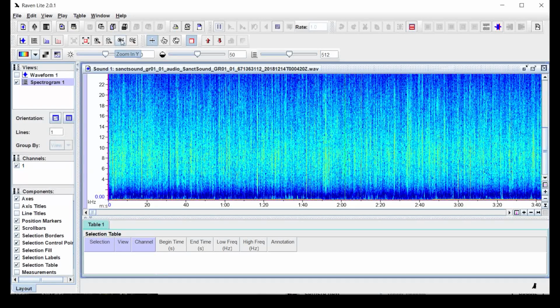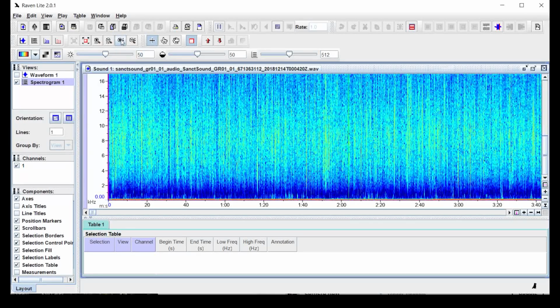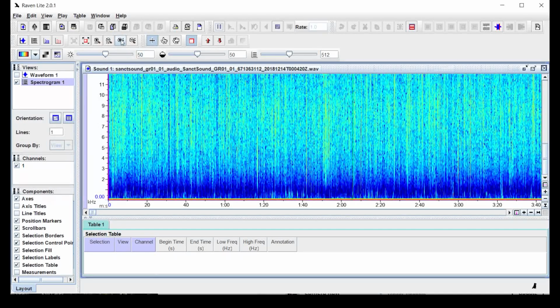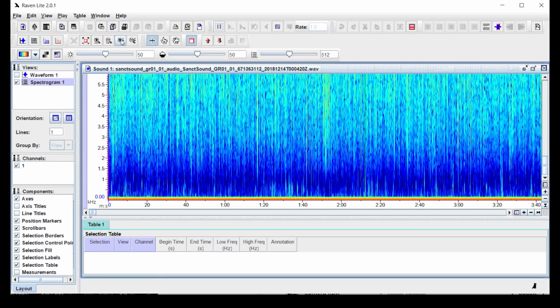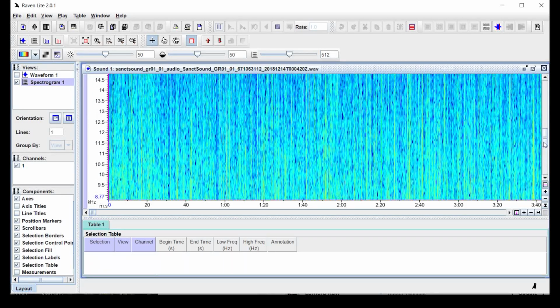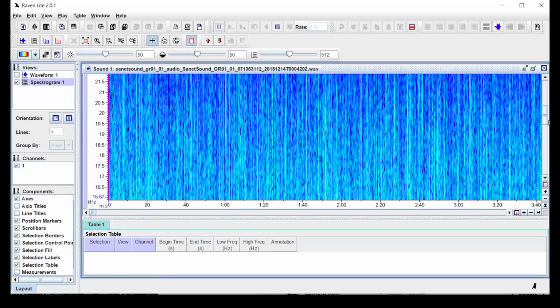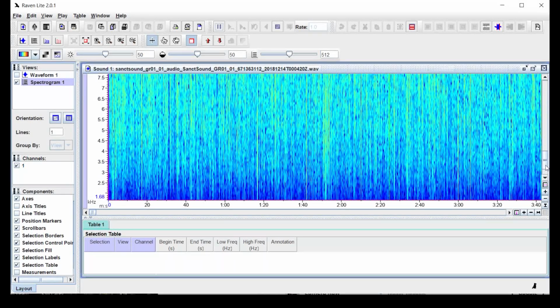And likewise with our frequency range, we can zoom in. And as you see, it's zooming down to the lower frequency range, down into the hertz, and up into the kilohertz. And then we can also scroll through that with these tools here.